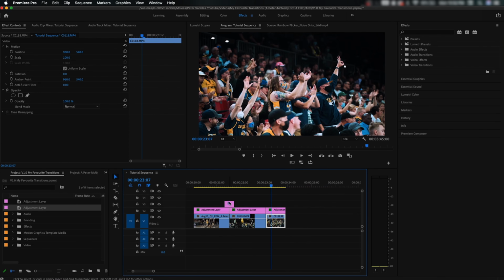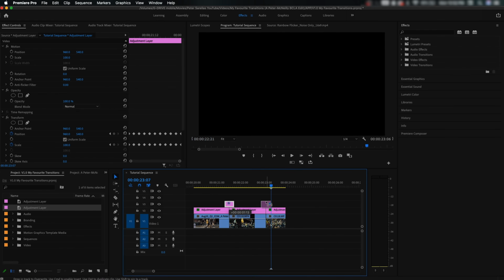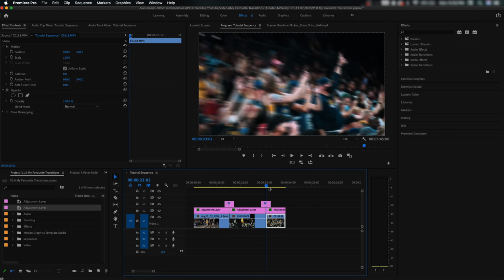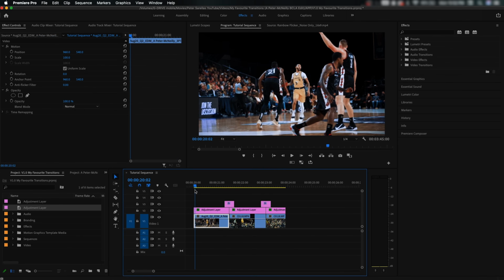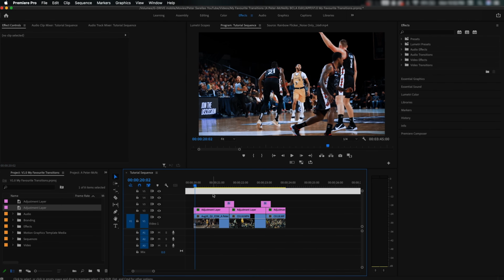And if we want to apply the same transition to this next clip here, we just have to click on this adjustment layer, hold Option and drag, and then you get your adjustment layer over top of the next clip as an exact duplicate. And when we play all three through, you'll see that this earthquake effect is now applied to both clips. And you can save it the same way that we saved that last preset for the VR chromatic aberration.